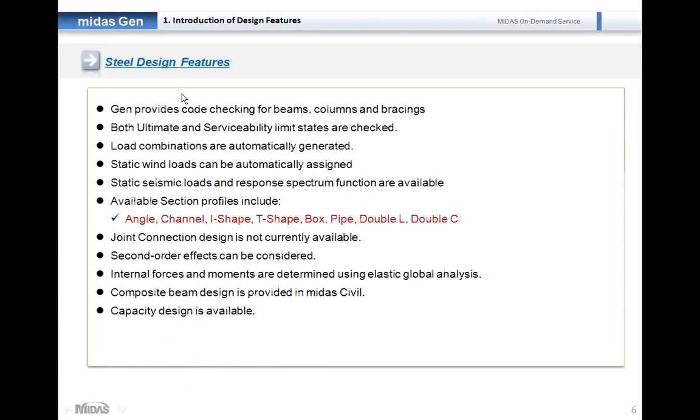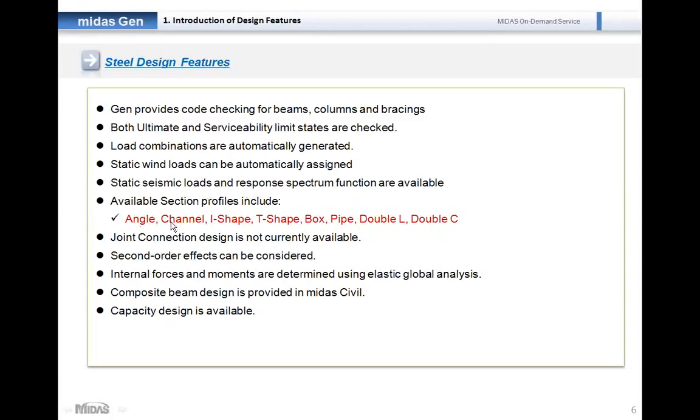The following steel design features are available in Midas Gen. Gen provides code check for the beam, column, and bracing. Also, ultimate limit state and serviceability limit state can be checked. Static wind load can be automatically assigned, and seismic loads and response spectrum are available in Midas Gen. Also, available section profiles include, as you can see here, angle, channel, I-shape, T-shape, box, pipe, double L, double C sections.